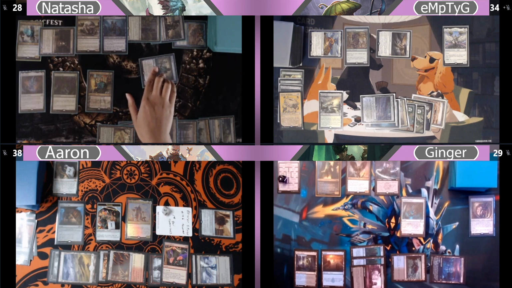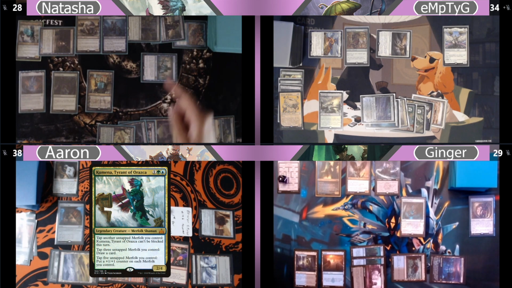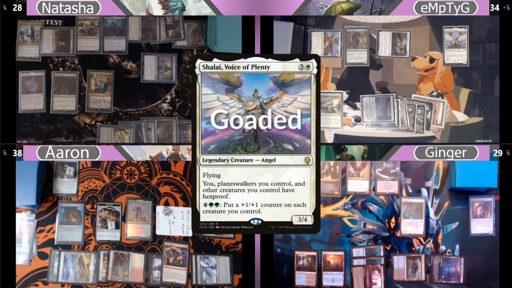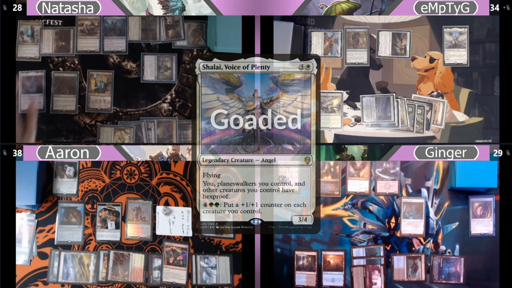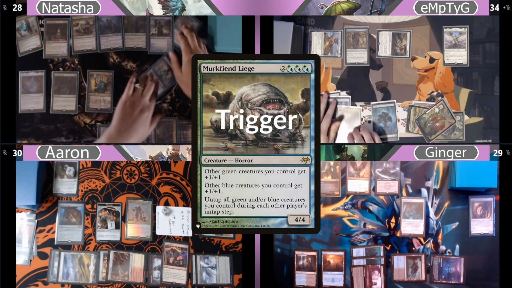Tapping the Mistcaller, she gives Kumena unblockable and swings at Aaron, hoping to take the initiative. Natasha takes the initiative again and chooses Arena to goad the Shalai. She then passes the turn to me. I move to untap, and Natasha untaps with me thanks to Mercfiend Liege.